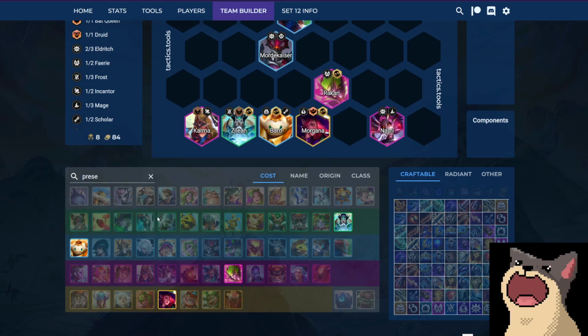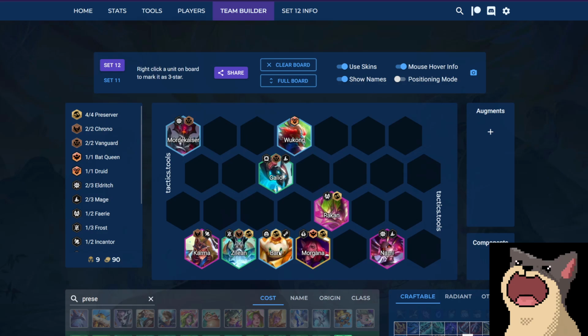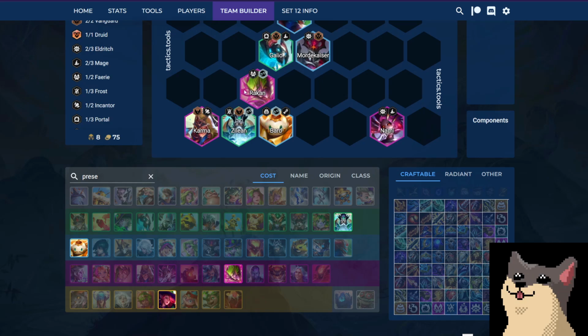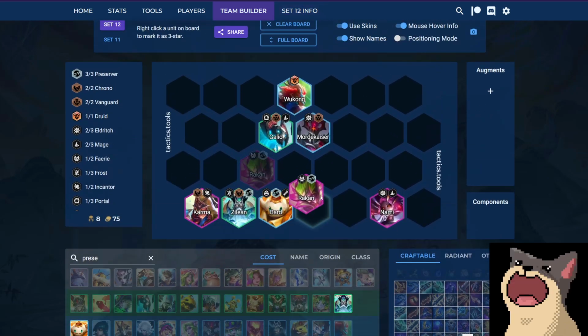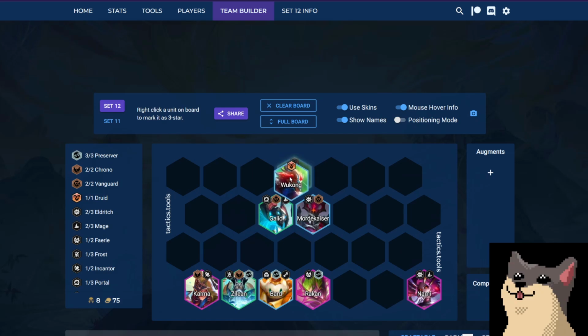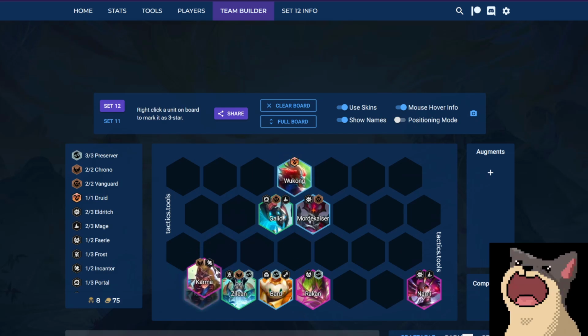I don't know the board exactly. I'm sure there's some very optimal way to play this, but you'll play something like this on level 8, right? 1, 2, 3, 4, 5, 6, 7, 8. You probably drop one Preserver or whatever. It's not that important, and usually just find a way to fit in another mage. And you can play Wukong with the Preservers, and then you play Karma in the back line.